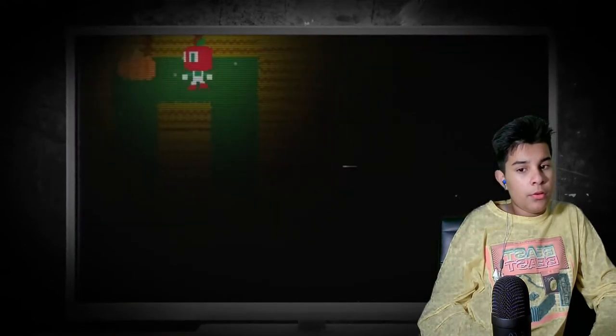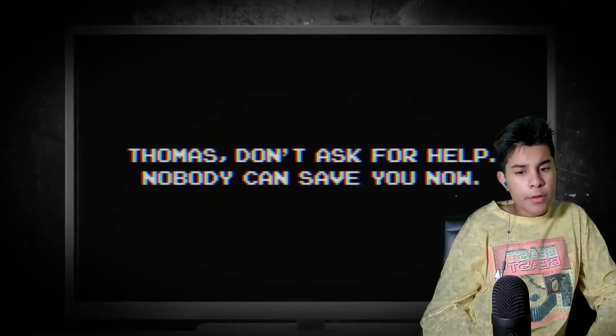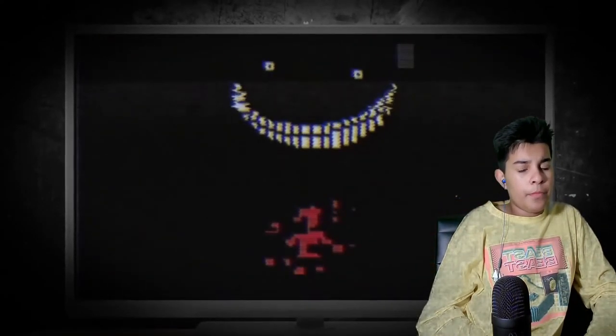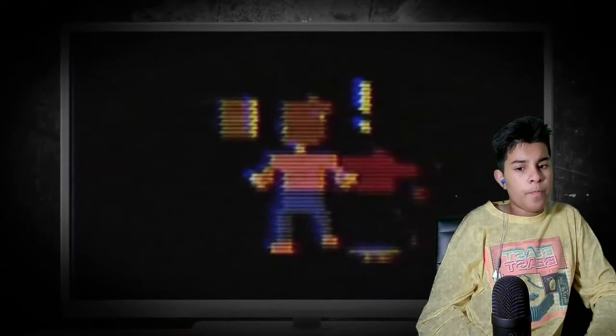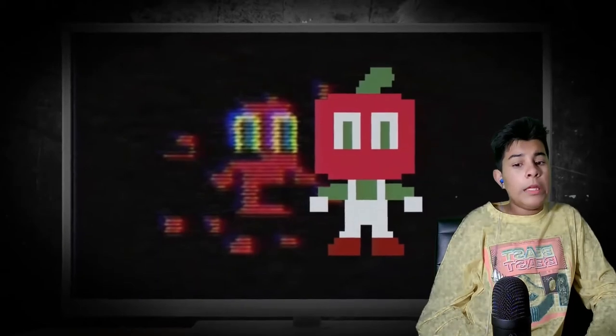The next game is nearly impossible to win, but it can be done. Doing it gives you a cipher that translates to, "Thomas, don't ask for help. Nobody can save you now." We then get the garage scene with a dark entity and Thomas falling to pieces. It's worth noting that as he turns to pieces, they turn red and we see the eyes of Andy the Apple appear.